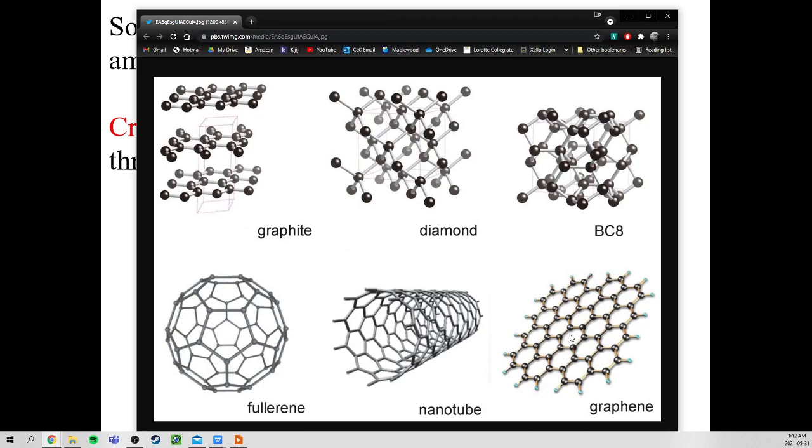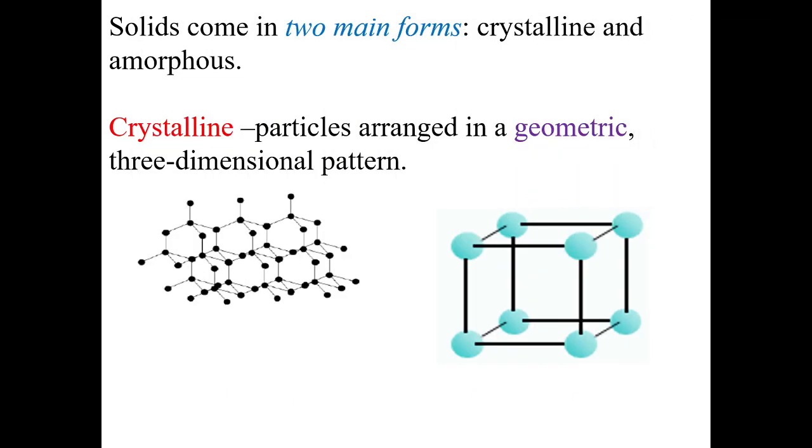Once you layer these on top of each other, the forces are so strong between these carbon molecules, and you can roll them into tubes. You can make them into spheres. You can do all sorts of things. You can layer them and just create super, super strong structures. So graphene is definitely going to be something you're going to see a lot of in your future.